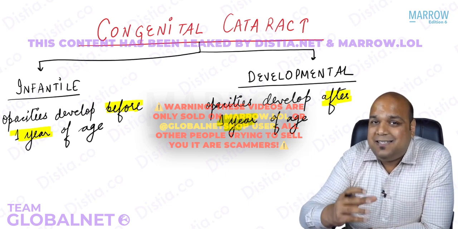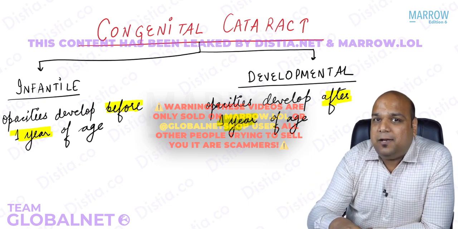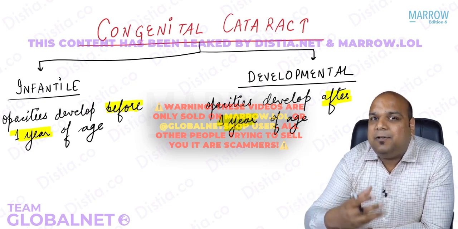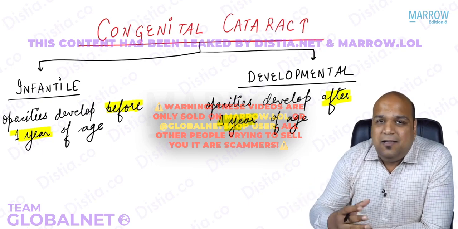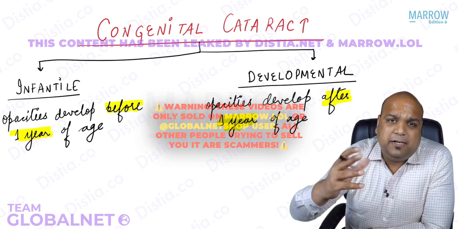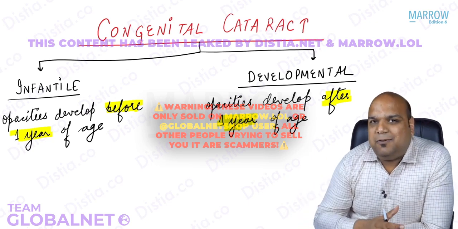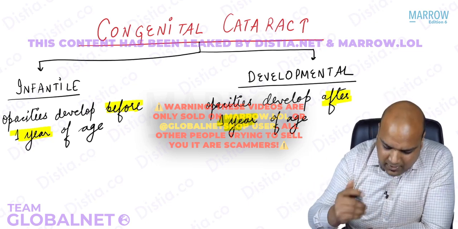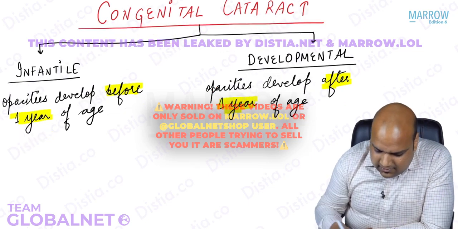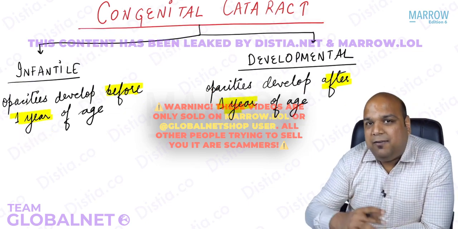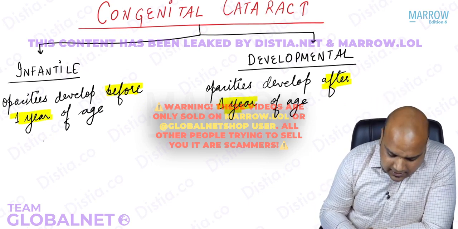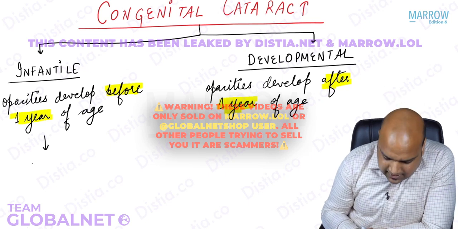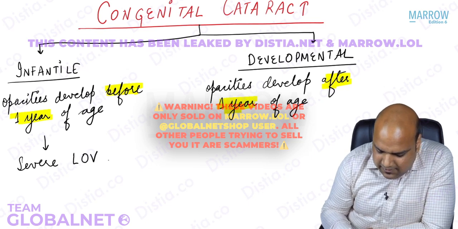We don't say a disease is congenital only if it presents at birth, everybody. The pathogenesis, the development of the disease has started in utero, you are born with that disease. When it presents, it may be different. It may present at 5 years of age. It may present at 10 years of age, right? I hope you understand. Now, what is the difference? Why are we differentiating it based on less than 1 year or greater than 1 year? The answer lies in the fact that if there is infantile cataract, it usually causes severe loss of vision.